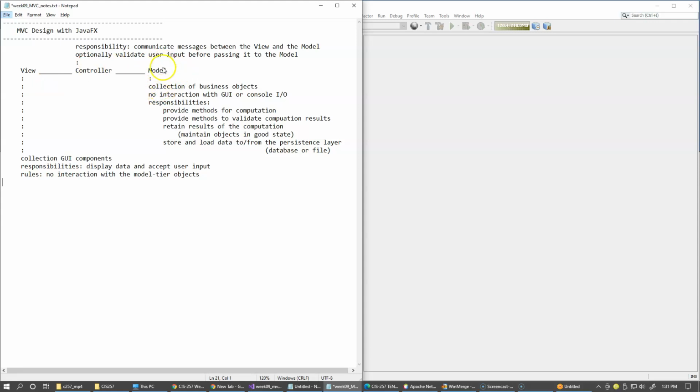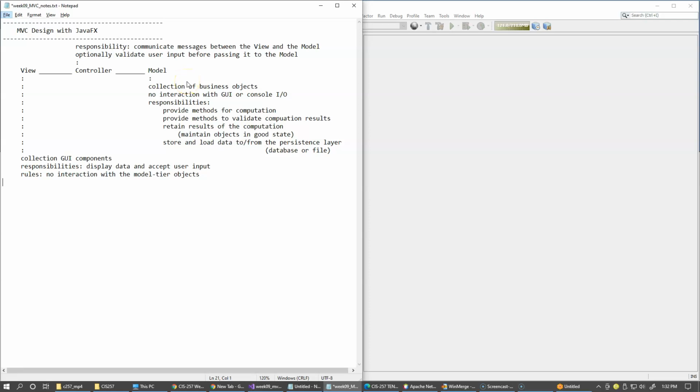Model tier objects are the most valuable part of the system because they represent the core set of features of the application logic. Therefore, your business objects must be kept in a portable state, so that they work exactly the same regardless of the operating system environment.